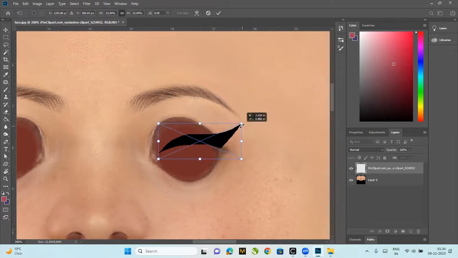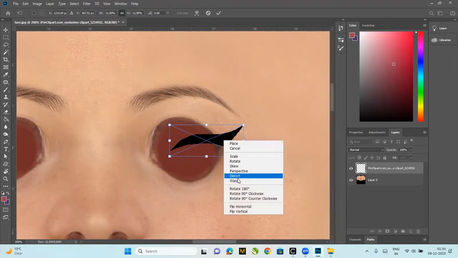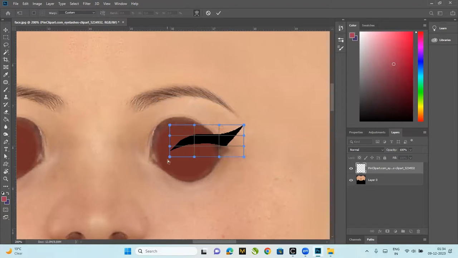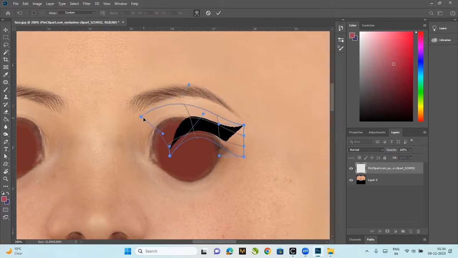So this much should be fine, and rest of it I'll just right click and warp. Raising it from here and from here. Stretching it.